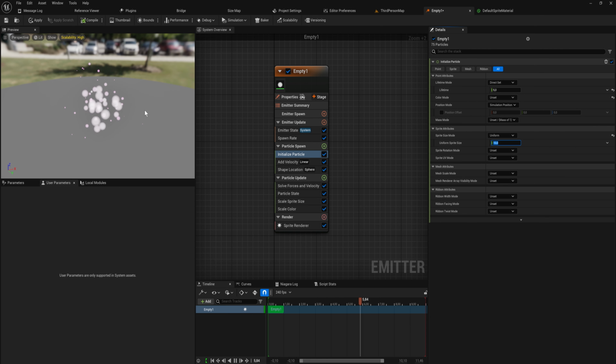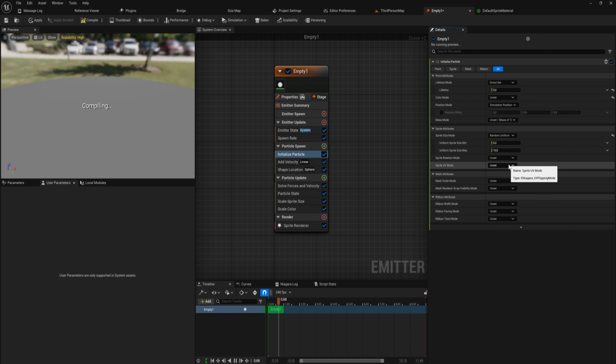And you can already see that this feels like there's something happening, right? This feels quite organic and quite nice to look at. Now, we also have a random uniform, and this will give each individual particle, when it is initialized, a random size between a minimum and a maximum. So we can give the minimum a 2, and then the maximum can be like 25, which means that we have very big differences in the sizes of these particles.